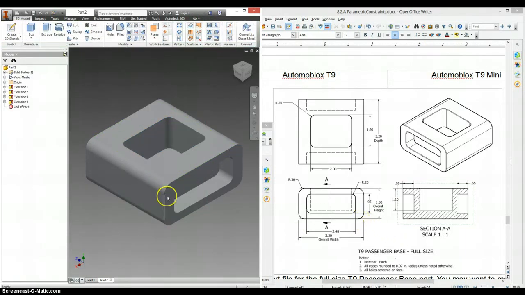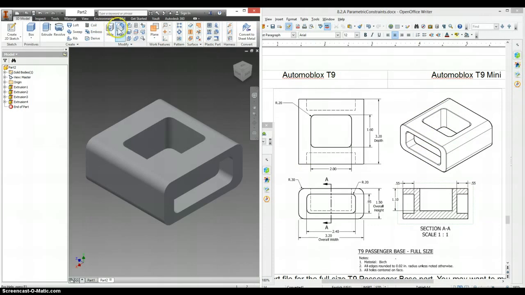Okay, they don't have the little notches on the side of this like they did on the ones we made back when we were first learning how to use Inventor. So I think we actually have all of the dimensions right now. All edges are rounded to 0.02 inches, unless otherwise noted, and that's all the way around any edge.